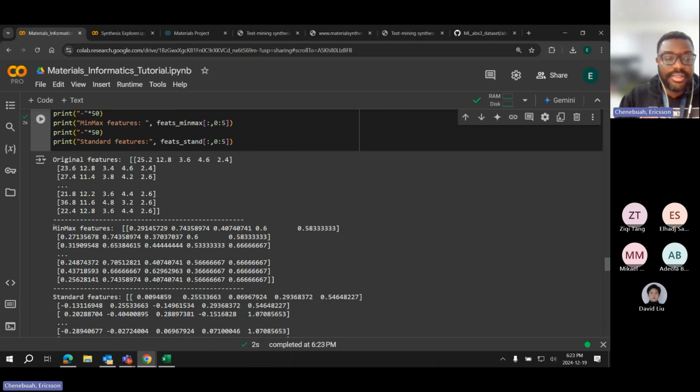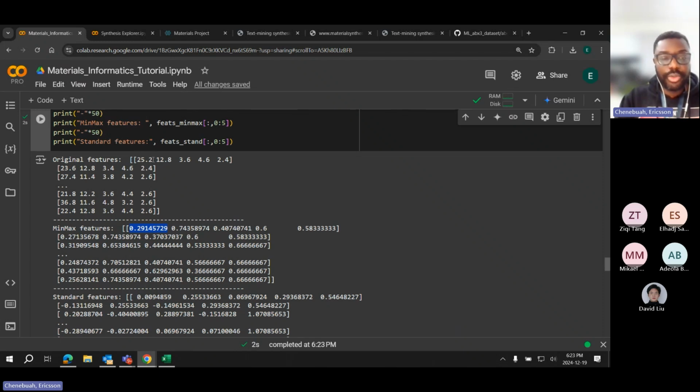When I use the min max scaler, you can see it reduces everything between 0 and 1. All the features, it reduces between 0 and 1, and it does that for each column. So what the min max scaler will do is look into the first column.